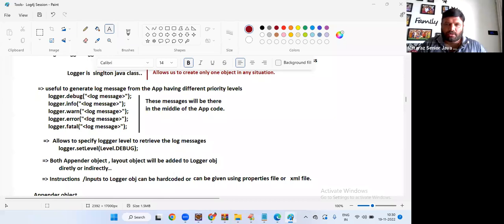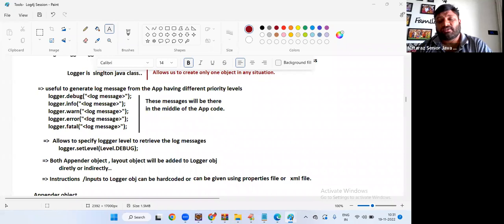I request everyone, if you are not able to recognize factory method, static method, static factory method, please leave the meeting. Please complete your core Java nicely and come for the sessions. Without having strong core Java knowledge, please don't attend this kind of advanced workshop. It may kill your confidence of learning Java. Learn every workshop with proper prerequisites. I cannot spend time on what is static method, what is factory method, what is SOP, what is SCP in this high-end tools session. If anyone is such, please leave the meeting, complete core Java nicely, and wait for the next turn. It's my humble request. It's good for Java, good for you, good for me, good for the software industry.